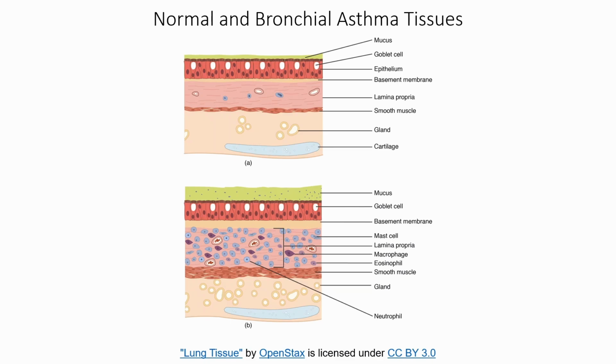And when we're looking in that lamina propria, rather than just having some white blood cells, we have an army. There are mast cells, macrophages, eosinophils, neutrophils. We see all sorts of white blood cells involved. So that's one of the reasons why asthma can be so problematic. We have an overproduction of mucus, the glands are going crazy, and the white blood cells are going crazy, overreacting to mild irritants.